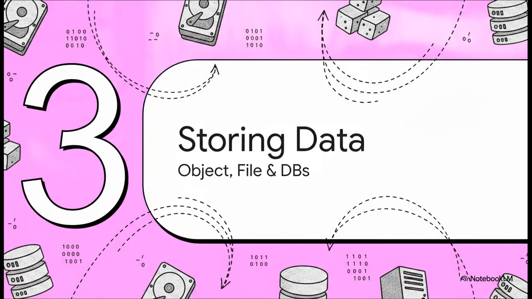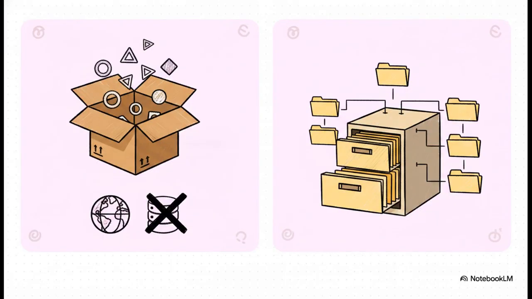That brings us to Section 3, storing and organizing data. Because let's face it, all that compute power is totally useless without data to process. We really need to draw a hard line between these two types of storage. First, you have object storage, which is cloud storage in the Google world. This is for unique files you'd grab with a URL, like images or backups. It scales forever, and this is a big but, it is not for databases.